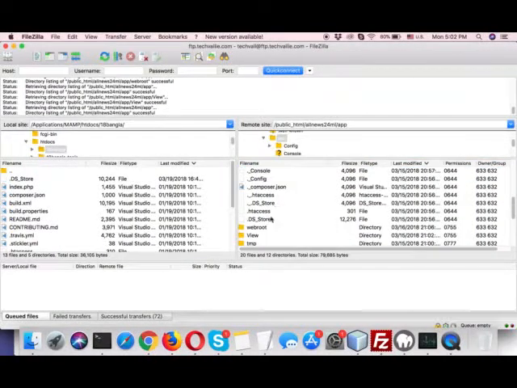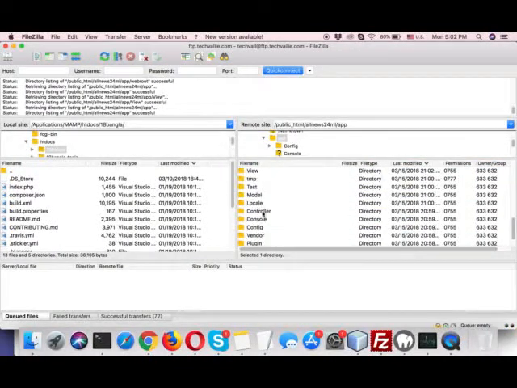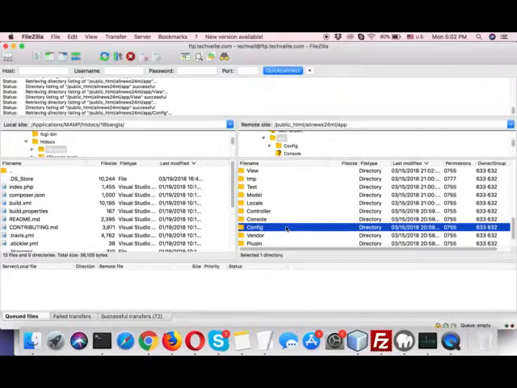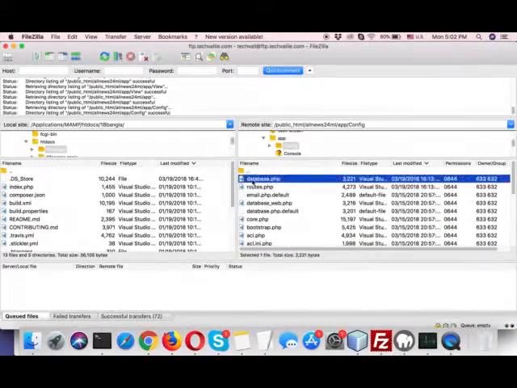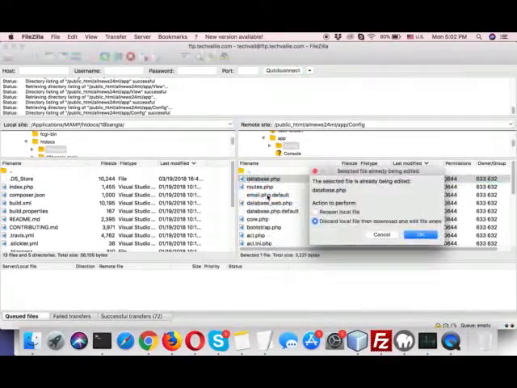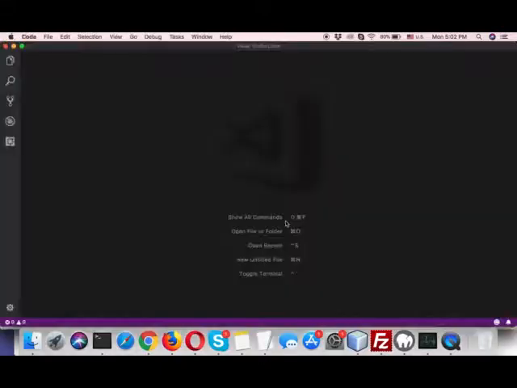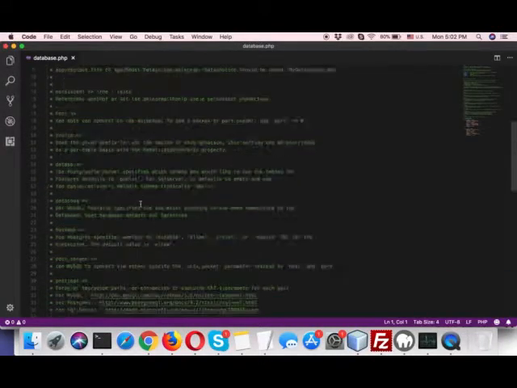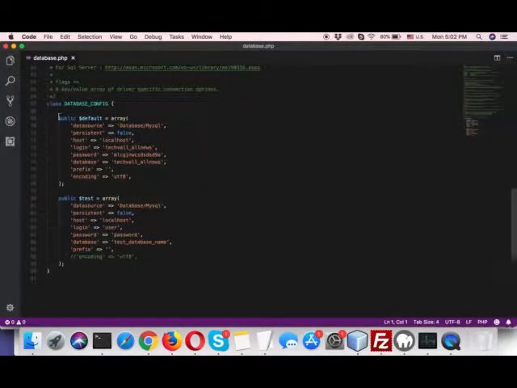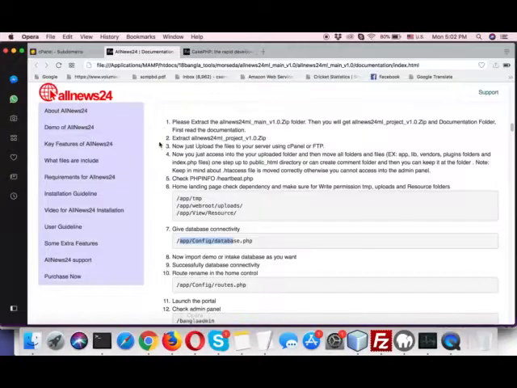You need to go to the app, config, and the database. If I edit it, we see this is the CakePHP database connectivity. So we need to know the database credentials.